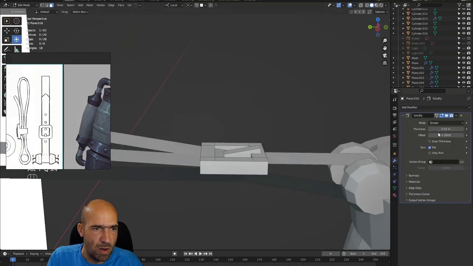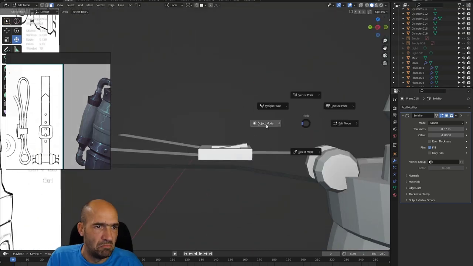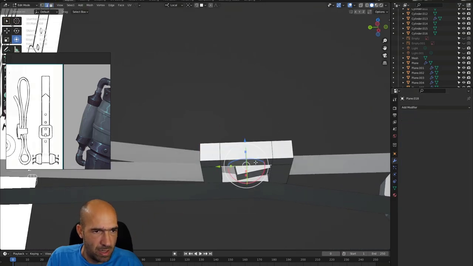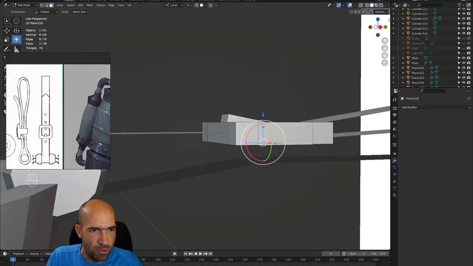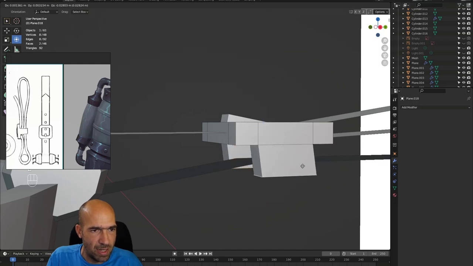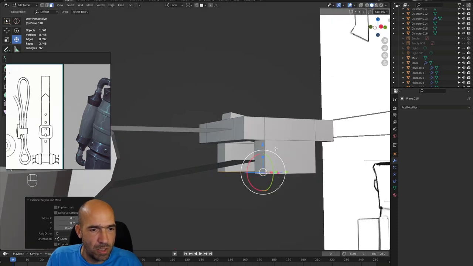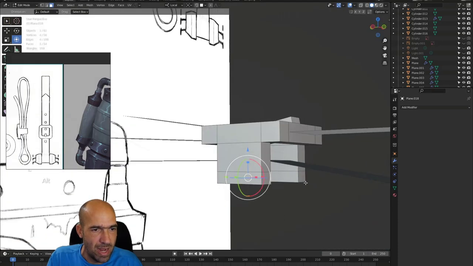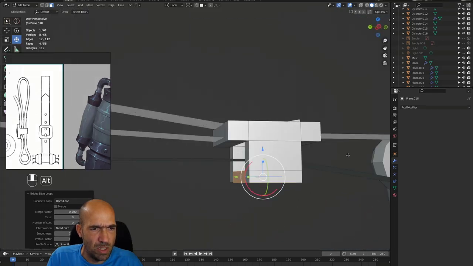position. And of course I will apply the solidify modifier, why not? And then I will go Tab and select this and this, extrude it on Z-axis down, only on Z-axis. All right, then I will extrude it on Z-axis again. Now I select this and this and then bridge faces. And I think this is what I have to do.